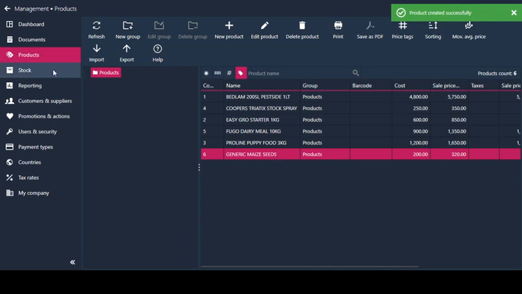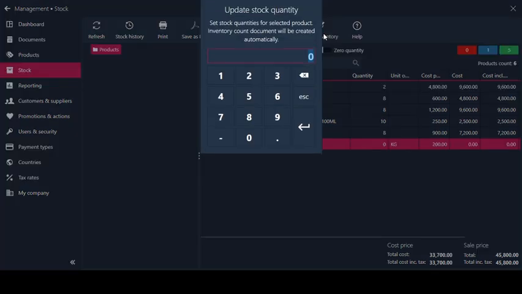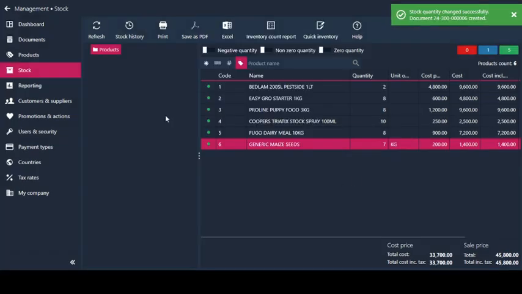Maybe something else we can check is this stock. The stock part, you see, has all your items. This item you have just added doesn't have a quantity because we haven't put how many there are in stock. So maybe we can try to put that. Maybe there are 7 of them. You just click it and put quick inventory, you put just 7 and it appears there, right?